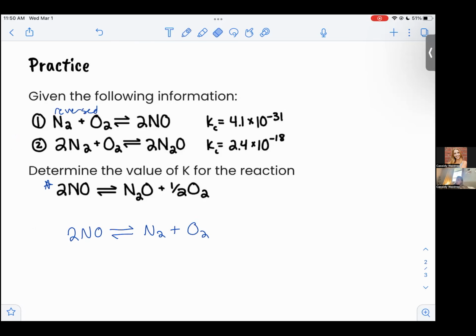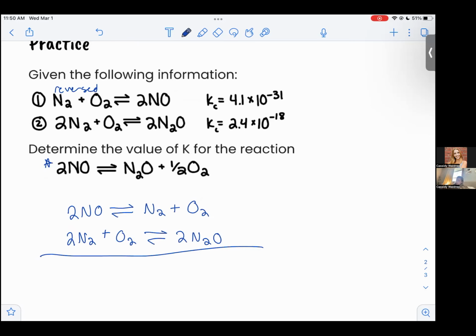Now, equation number 2. If I look at equation number 2, again, it looks like my O needs to be on the right side, but my N2O actually needs to stay on that right side. So I don't want to flip it, because if I flip it, then this N2O is going to go on the left and it needs to be on the right. So I'm actually going to write this equation down here and get my mind in the right area first. When I add equations up, I can put a line there and show that this is the final reaction.